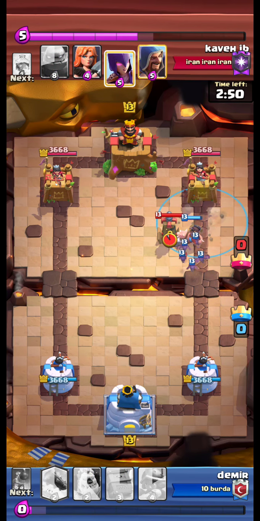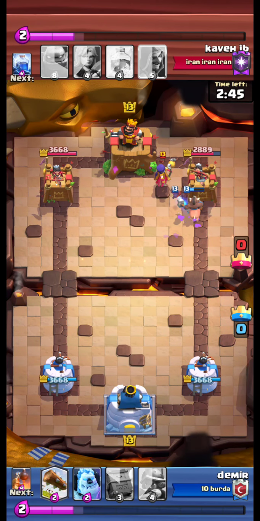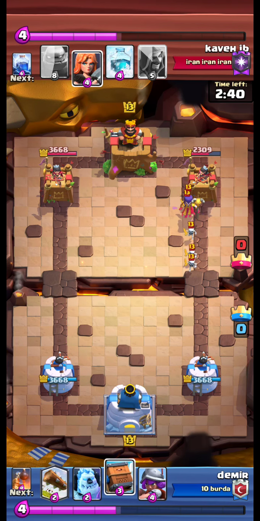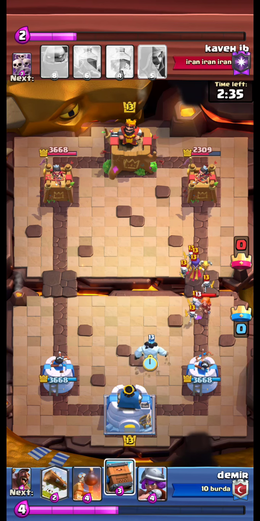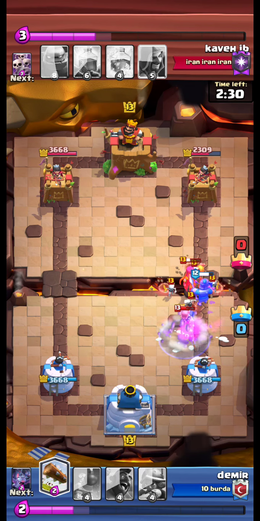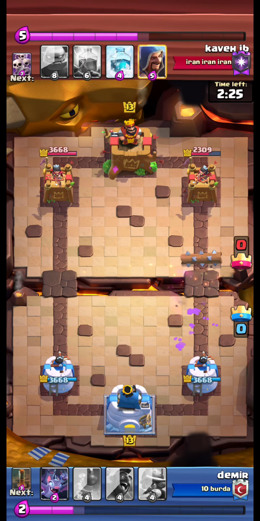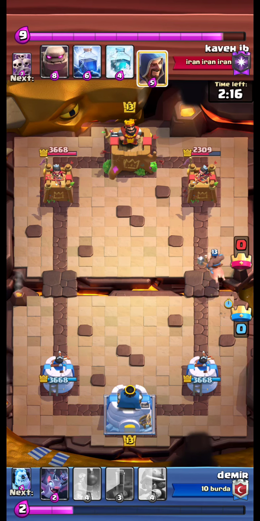We send Hog with bats and the earthquake, our hogs and bats connect. We get a little bit of damage. Opponent, Valkyries and witches. We drop royal delivery on top of the witch. And we log and kill the Valkyrie and the witch. We send our hog.